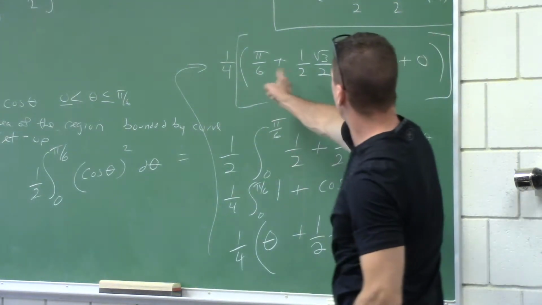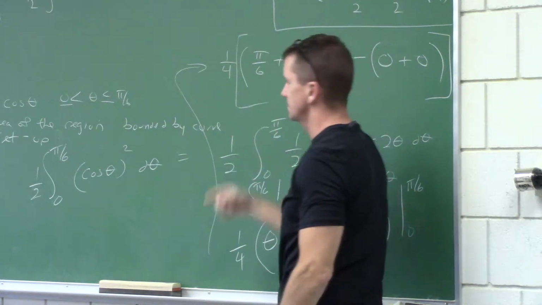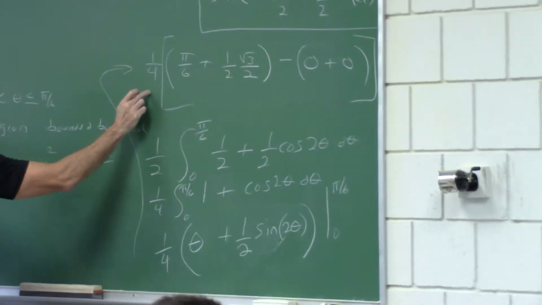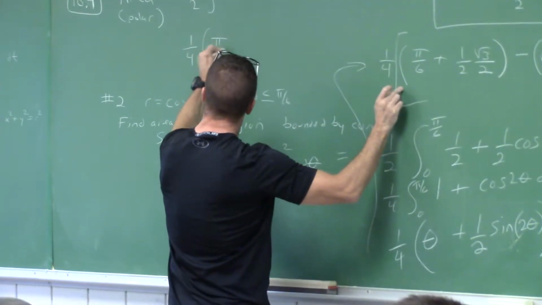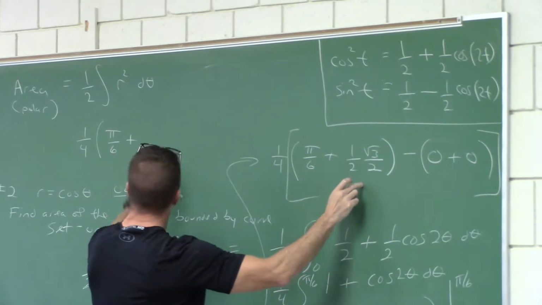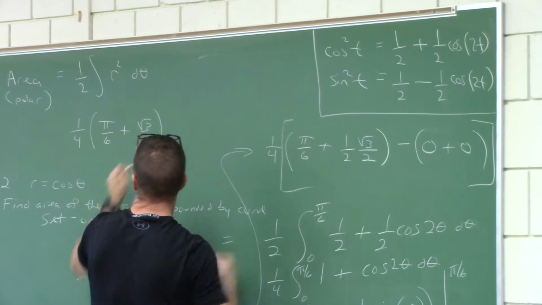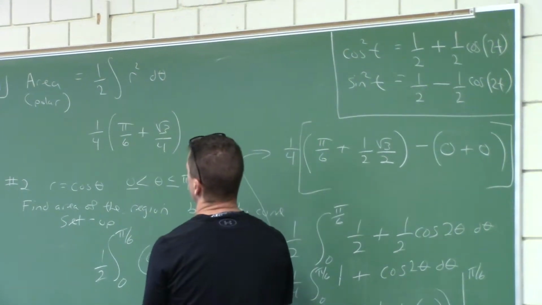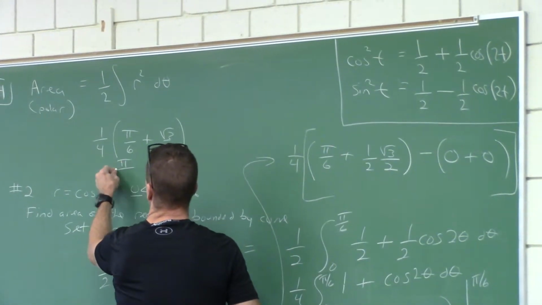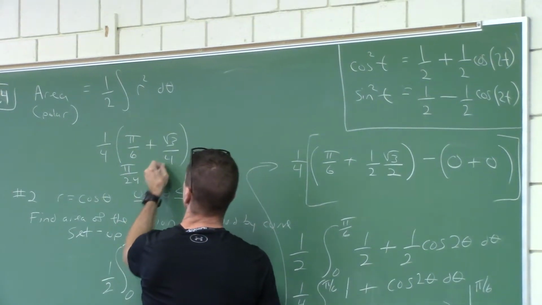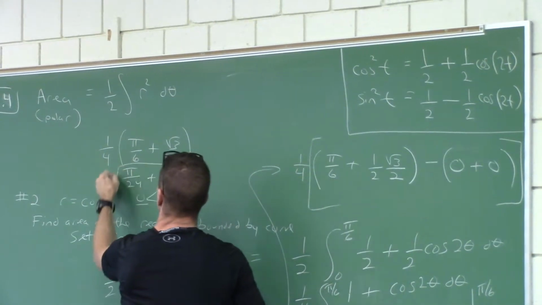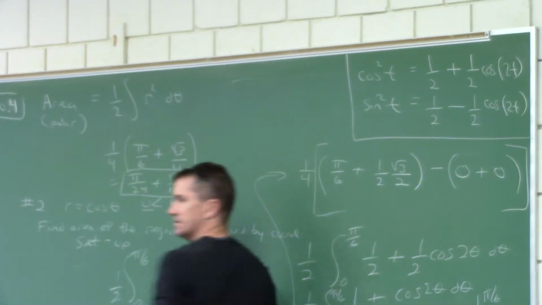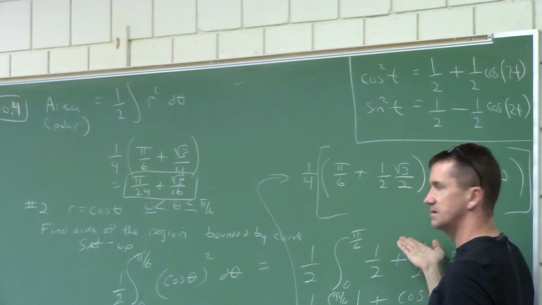I like that. So what does this all turn into? Well, I still got to distribute that 1/4 of that. Unless you want to leave it like that. We can write it a little better than that, right, Owen? What's the answer to this problem? 1/4 times pi over 6 plus square root of 3 over 4. I mean, that's fine. Unless you want to distribute the 1/4. What's that distributed? Pi over 24 plus root 3 over 16. Good job. I haven't looked at how Bob wrote that. That would be equal to that. Everyone okay with that? Nice.